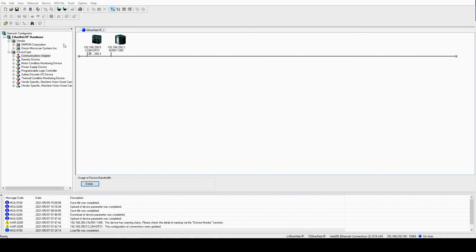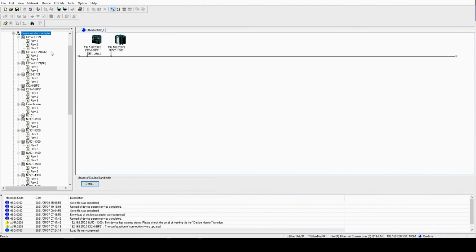So what you do is once you launch this, and let's say you don't have these two icons here, you would select the communication adapter, and it will expand and let you select the correct Ethernet IP. So for my CJ2M CPU33, you want to select this icon right here, this model, CJ2M EIP21. Press and hold it and drag it over, okay? Like what I'm doing here. I'm going to delete it since I already created it. So let me do that.